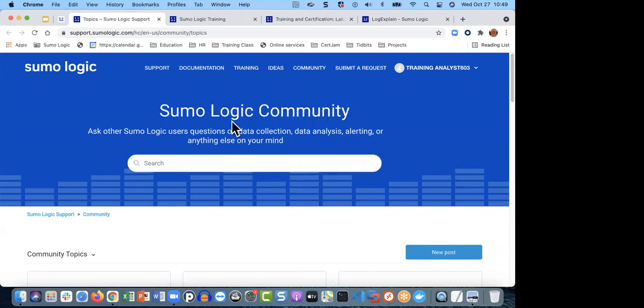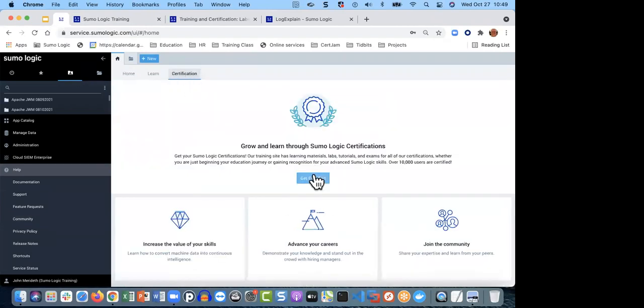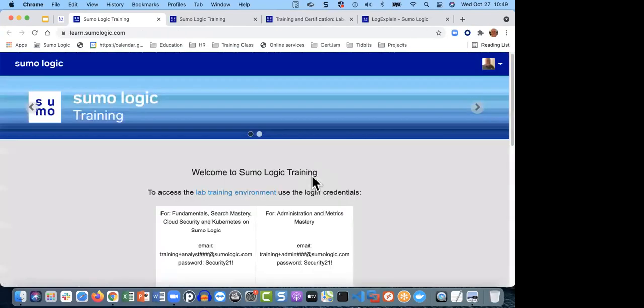So when you go to Community, it asks you to verify your email address and give us permission. There's a little button that you click on that will then, about a minute later, generate an email. In the body of that email is a little button that says, yes, I'm giving permission. Once you click that button, from that point forward you'll be able to go to Home, to Certification, click Get Certified, and it will take you into our LMS. Problem solved. It's a one-time deal.